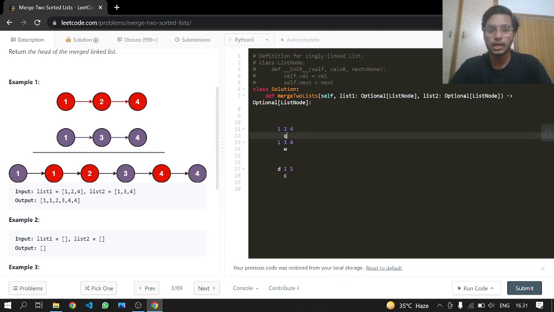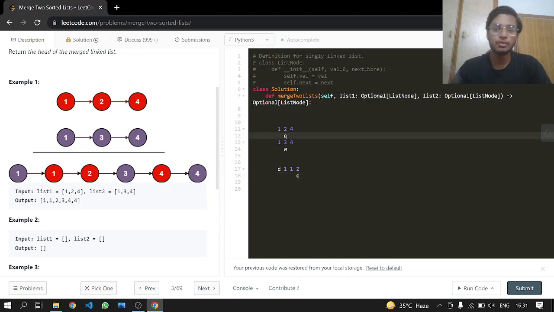The Q is smaller, so current will be at 1, and now it will be pointing to 2. So 2 will be in our merged linked list, and current will be updated.